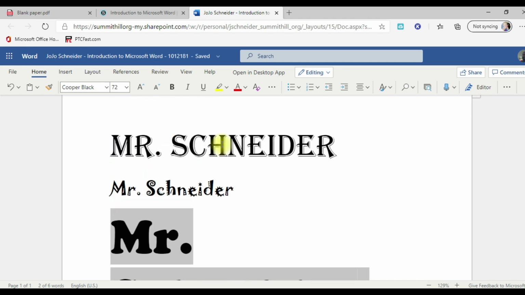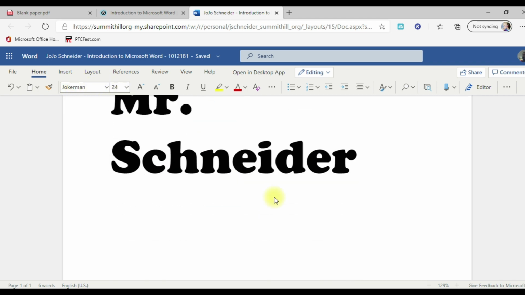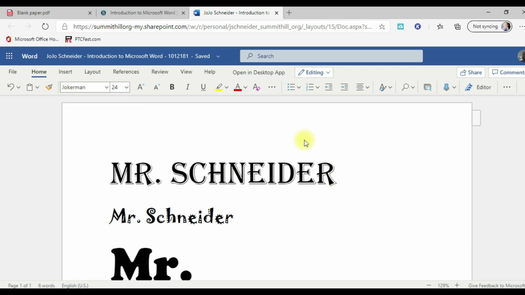All right, so we're doing our name 3 times, playing around with just the stuff here. If you can't find this, it has to be on home to get to these different things. And remember, you have to select what you want to change. If I don't have anything selected, then I'm not actually changing anything. There's nothing that's going to happen because I haven't chosen what I want to change. So select by click and drag. Remember, use 2 hands for this. That's the best way to do it. Under home, if you can't find it, you're going to find your font name and font size and make this look really fun and cool and explore all those different fonts.